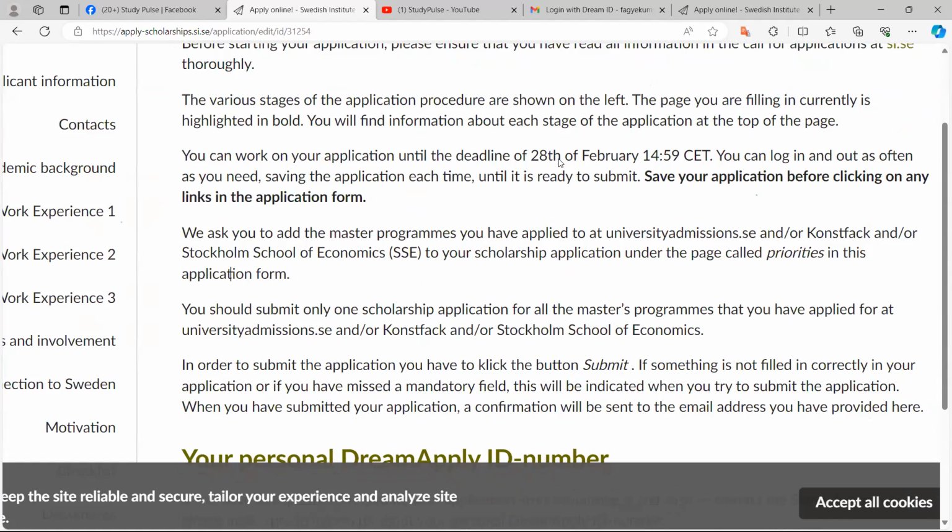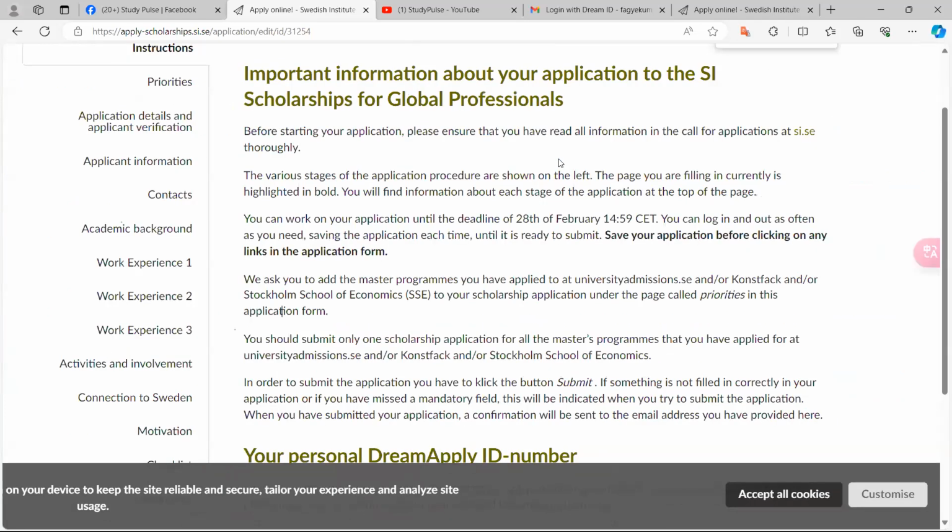You don't submit a scholarship application for each master's program. No, you only submit one. Why? Because in the process, you are going to select all the programs you applied to. If you applied for 2 programs, you select both programs. So again, let's go on from instructions.